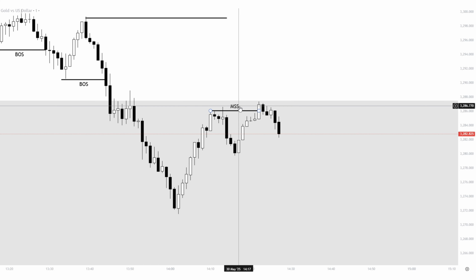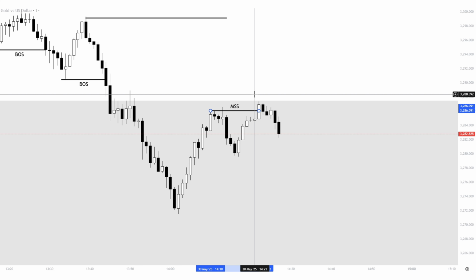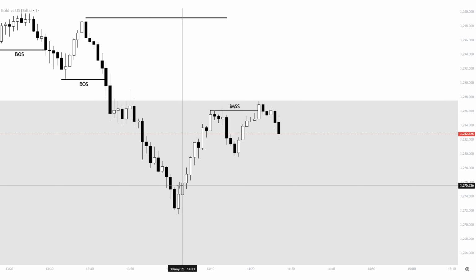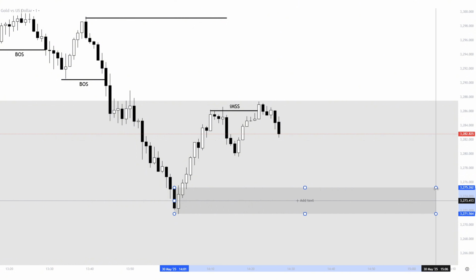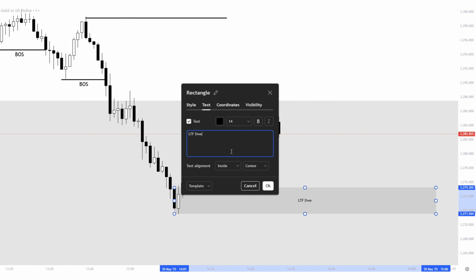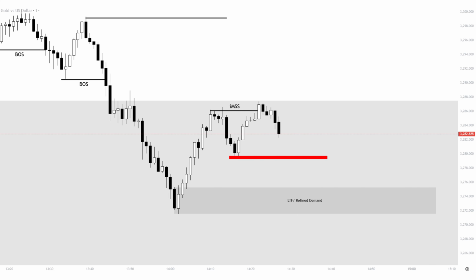And because this is on the internal price action, on the lower time frame, we call this an internal market structure shift. Now what we do here is we identify a buying entry model as close to the lowest price as we can. And there is only one demand, which should be around this level. This is the low time frame demand, and this is the zone from where we will actually enter the trade. We want the market to liquidate this low, which will trap some traders into believing that the market will continue to push down. But these traders are not aware of a demand zone at the bottom, from where the market usually has a higher chance to bounce.